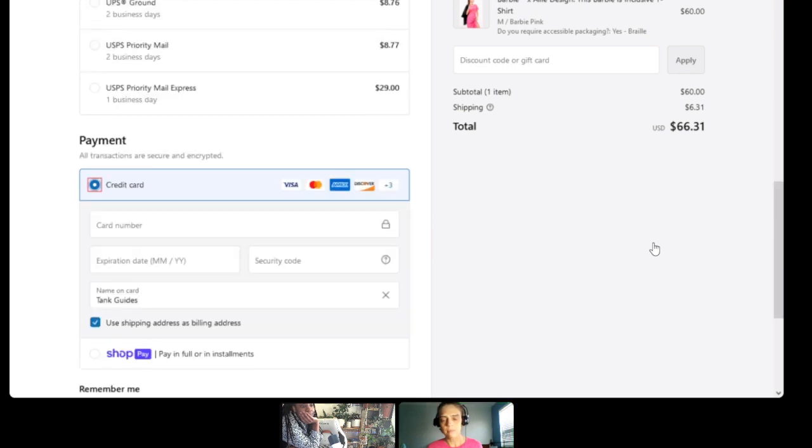Tab. Payment region. Choose a payment method group. Credit card, Visa, MasterCard, Amex, Discover plus free radio button checked 1 of 2. All right, that one's already checked. Tab. Credit card, Visa, MasterCard, Amex, Discover toggle button pressed. To toggle the state press space bar. ELO JCB and Yonpay. Whoa. I don't know what it just read to me. Plus 3 toggle button pressed.